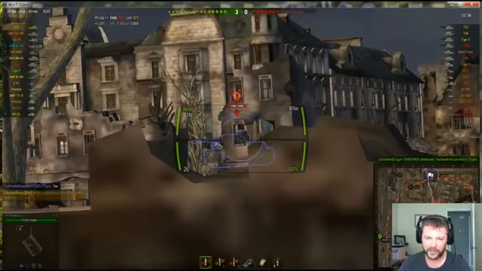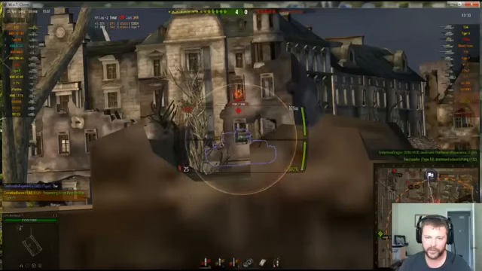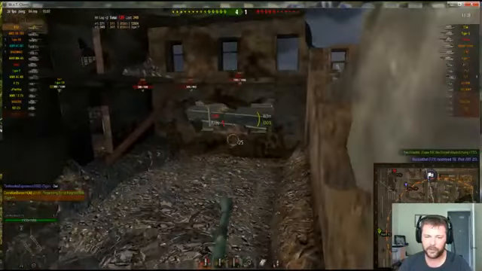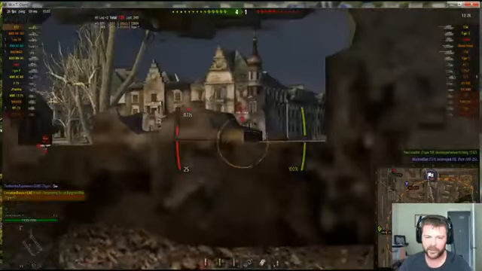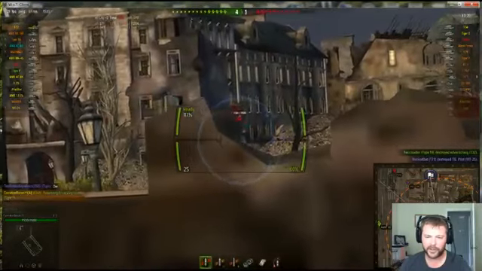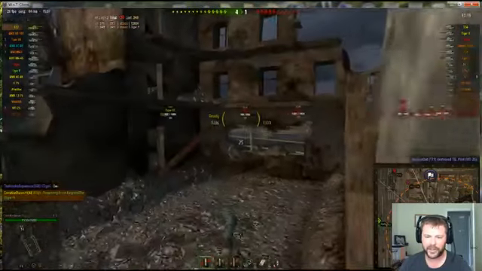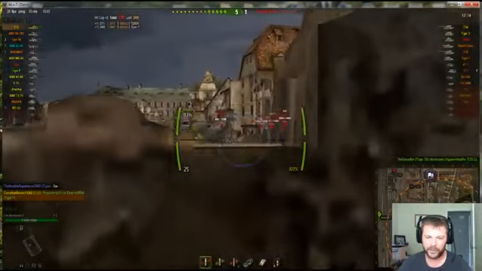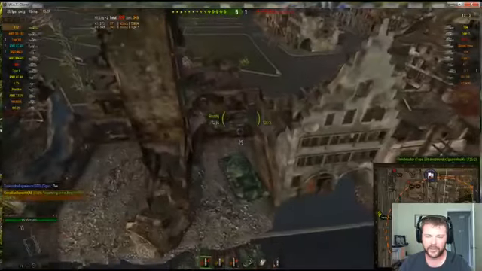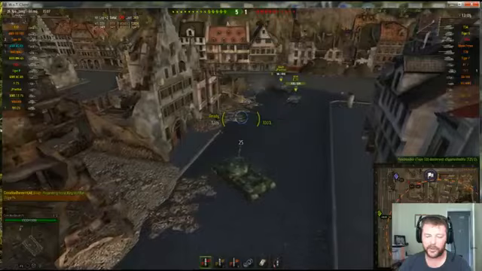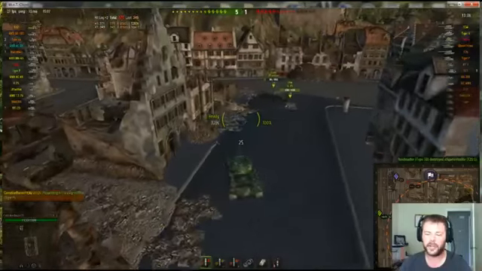Let's see if I can hit this guy through the window. 349. Just so you guys know, any distances over 300 meters, this gun is extremely inaccurate. Do not try to be a sniper at distance with this thing, okay? You're going to hate it. You're going to be cursing your mother. You're going to be cursing little tanks for it. Understand that this tank is good at medium distances and up close. It really excels in up close positions.